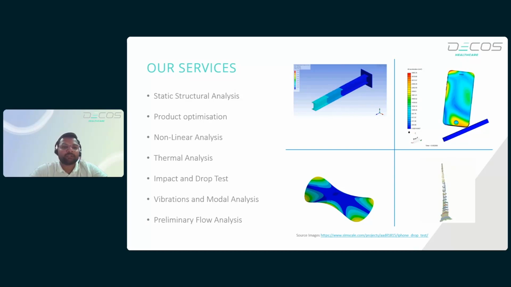Next one is the product optimization. Product optimization is to understand how much we can achieve with the same resources, or even by reducing the resources, can we achieve more with the same, right? This can be design optimization, material optimization, or other processes. Now nonlinear analysis is introduced in a system due to complex geometries, materials, or due to the contact between different bodies. In most of the day-to-day work or products which we work on, non-linearity is very evident and it always comes into the picture. So we are capable of delivering those analyses for you as well.